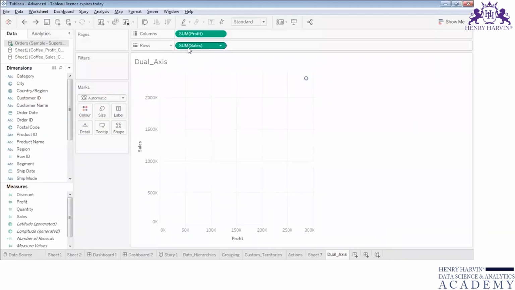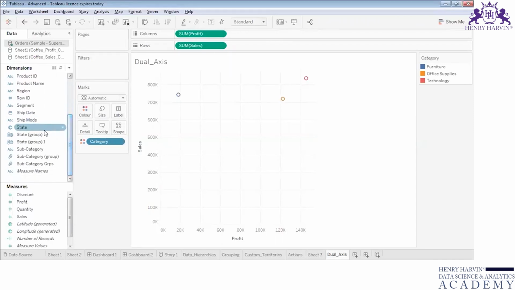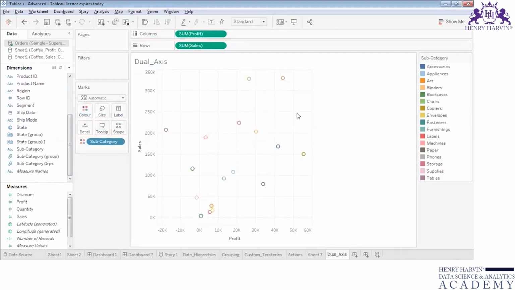Over here, you will see I have plotted sum of sales with sum of profit, and I've got this single dot. Now if I add a category over here, my single dot has been bifurcated into three dots. I have made it more granular since I have subdivided my single dot, which was showing the relationship between sales and profit, into three different dots. I have bifurcated them based on the category. If I want to bifurcate them further, I can add a subcategory over here, so these dots would be further bifurcated based on the subcategory.